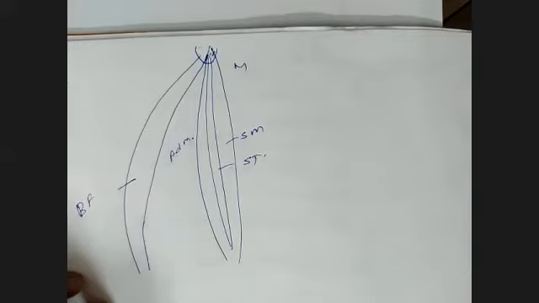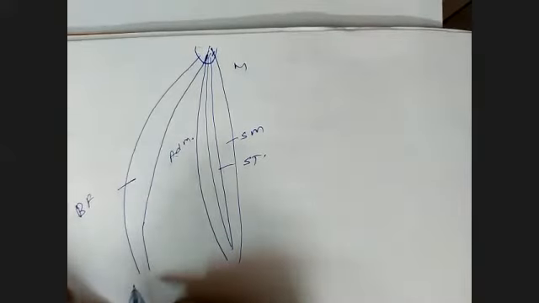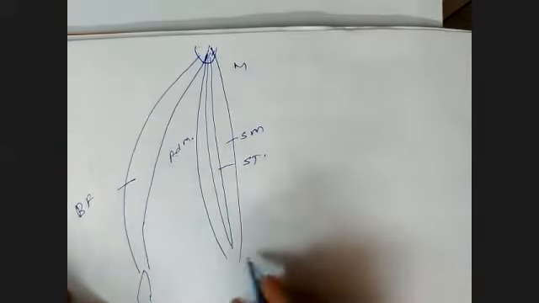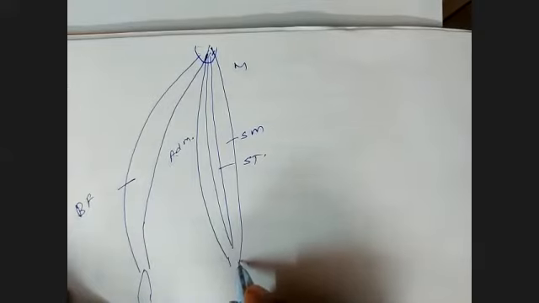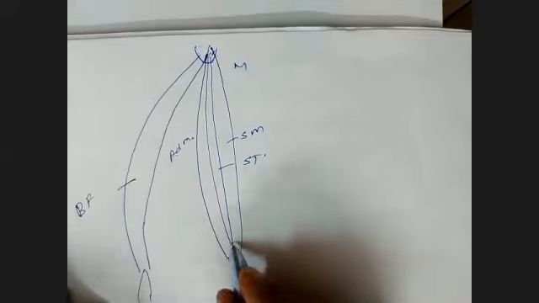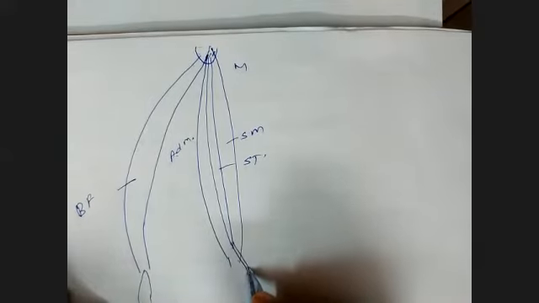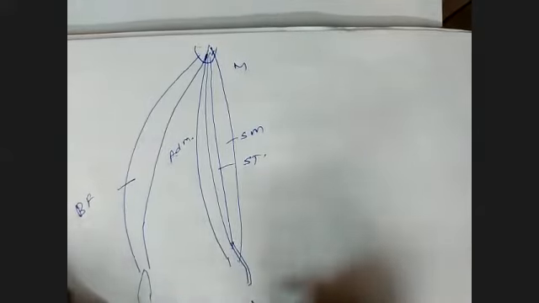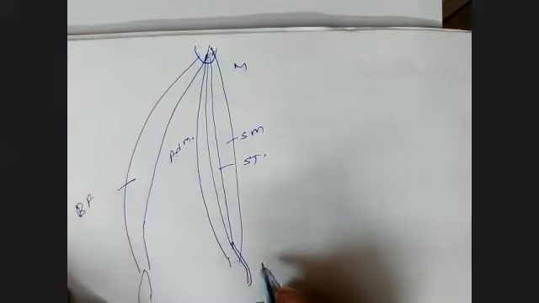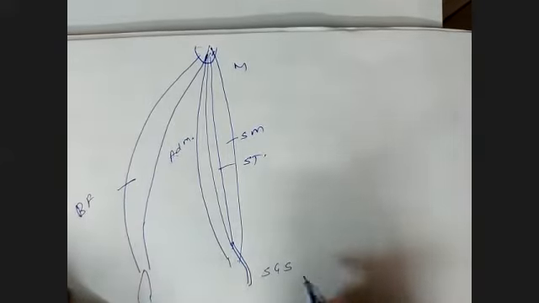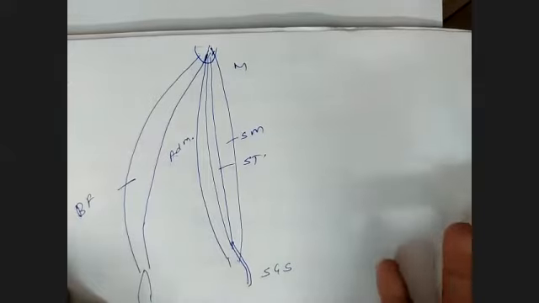Now, what are the actions? So this will get inserted on the fibula. Semimembranosus, as we said, on the groove on the posterior surface of the medial condyle of tibia. Semitendinosus goes like this and gets inserted on the upper part of the medial surface of the tibia, along with sartorius and gracilis. The three of them are together.